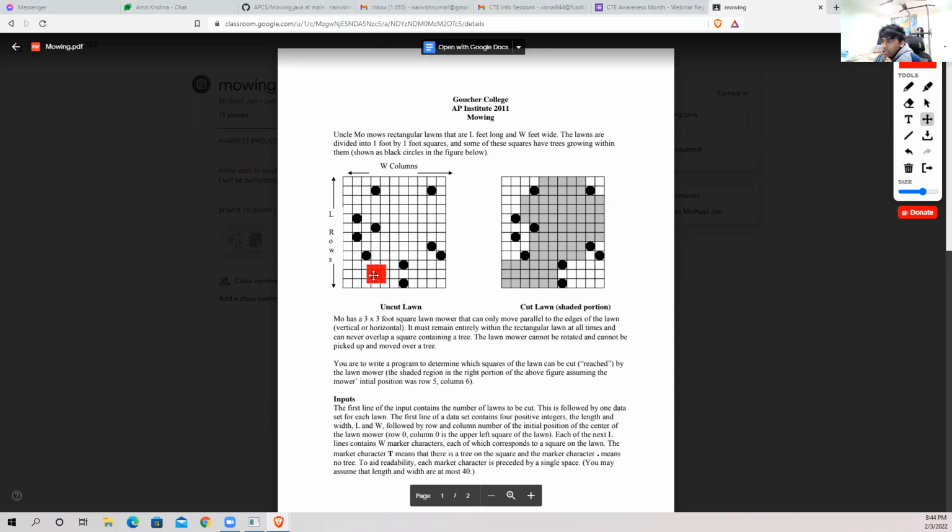Then here you have a tree, here you visited, here's the bottom of the grid, so you go up. You do this all the way until there's nowhere else to go. Let's say we end right here: this would be visited, this would be visited, this would be the end of the grid, and this would be a tree. So it's over at that point. That's the basic idea of the code.